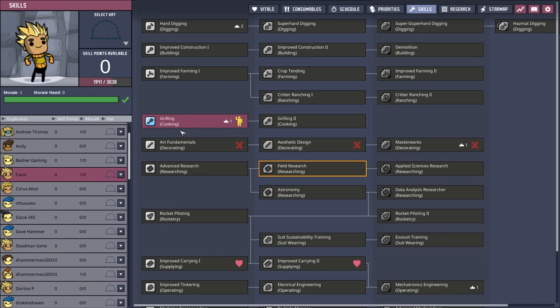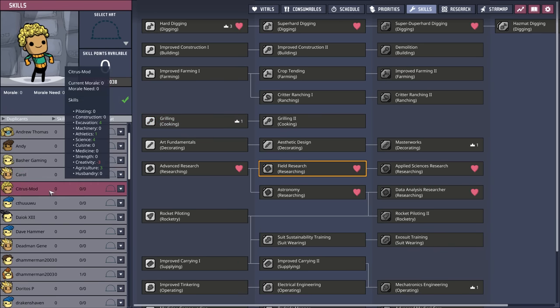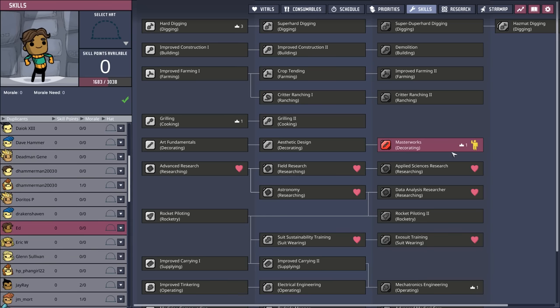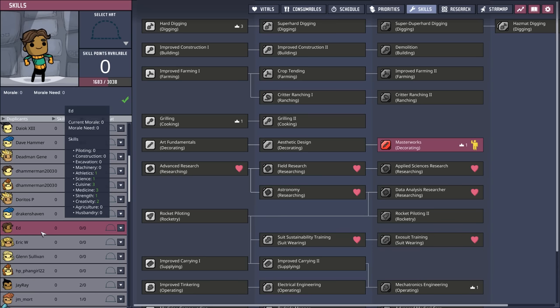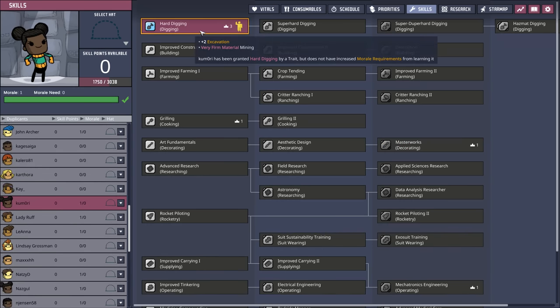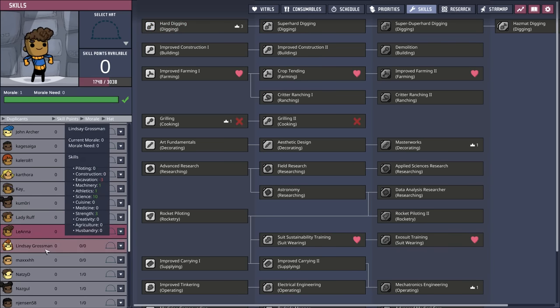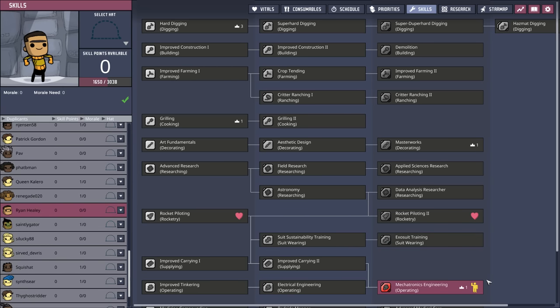Clicking through the dupes, it does look like we do have one dupe that started with grilling. That's going to come in handy. Nice job, Carol. Ed here started with Masterworks decorating, probably the least useful skill to have in one of these challenges, but what else would we expect from Ed, who likes to sabotage all of our attempts? Komori actually started with hard digging. Now that I know this, it might open up some additional opportunities for expansion and gathering more food. Ryan Healy started with mechatronics engineering.